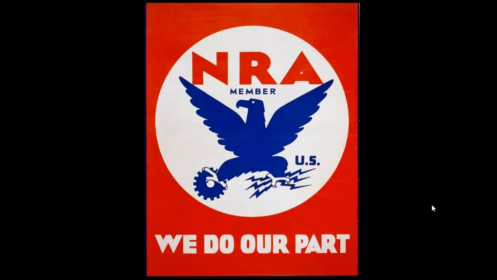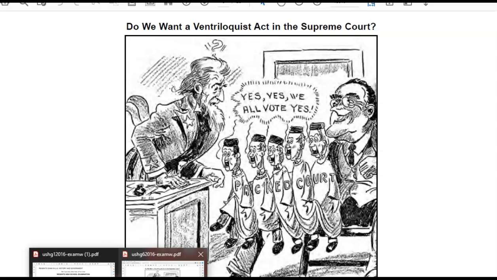FDR proposes that Congress add justices to the Supreme Court. Why? So then he would get to appoint another handful of them so that they would rule in his favor. That's called packing a court. If you're getting a decision that you don't like, well, you simply appoint more judges until you've appointed a majority of guys who agree with you. And that was the idea. That did not go over well with people, though.